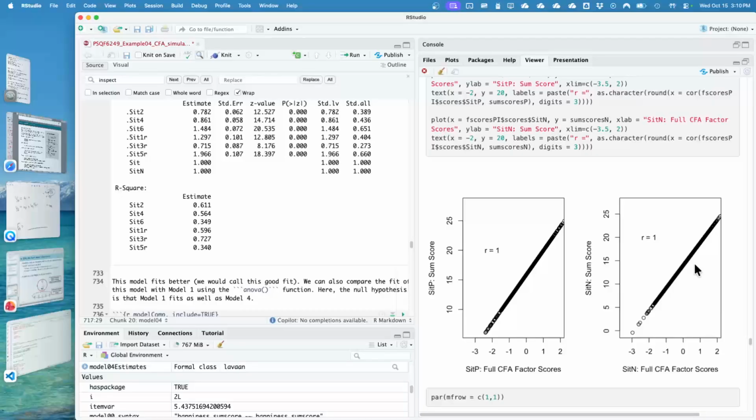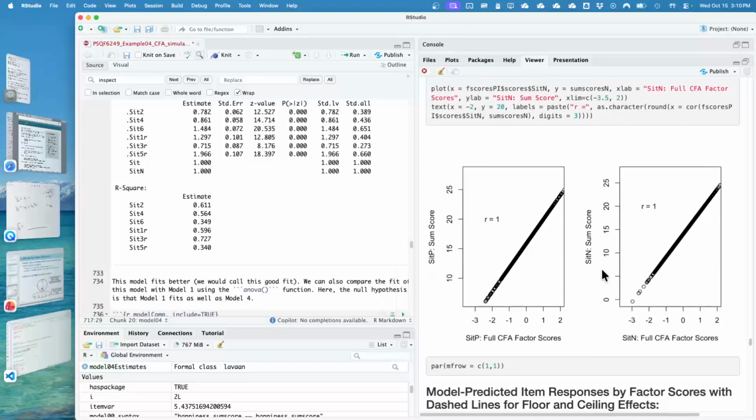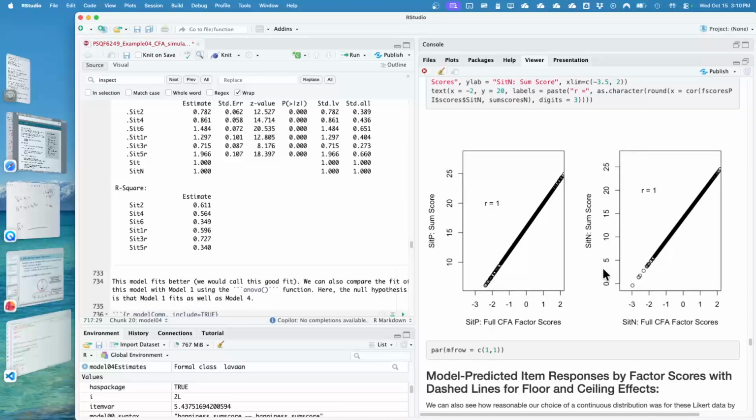But no, what I'm saying about that is, see, I can qualify. Psychometric God, there's many of those as well, too. It's a polytheistic society as psychometricians. But that being said, why I say this is if you're given this plot and you say factor score, well, its mean is 0 and it's got a variance of 1. Sum score, its mean is, I don't know, like 15 and it has a variance. You could go from one to the other perfectly. If you knew the mean and variance of the sum score, you could transform a factor score onto that same scale. You've just changed the labels, but the relationship's not changed.